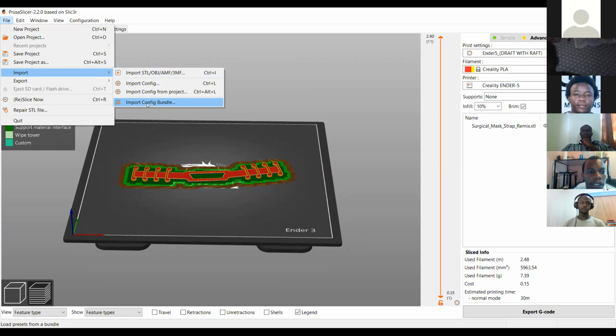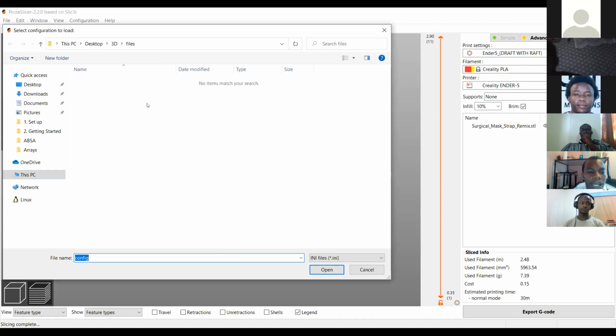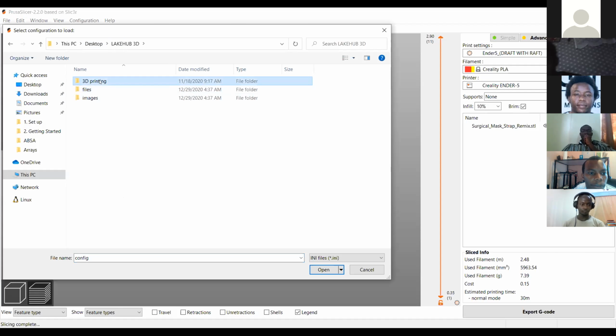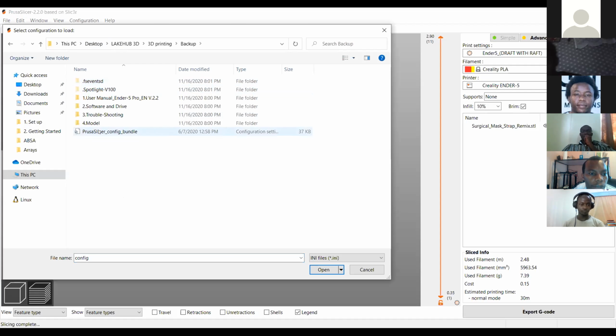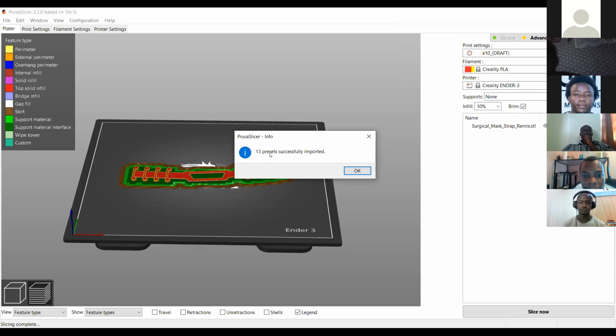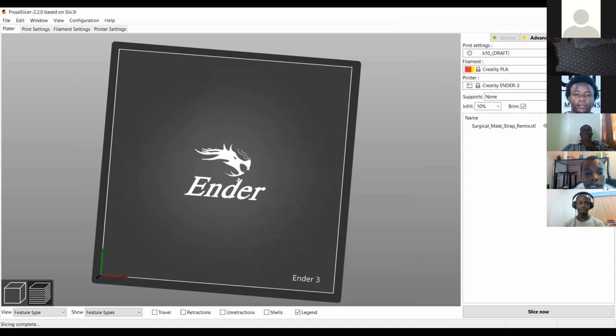Then you click on that file. Successful. It says 13 presets successfully imported.